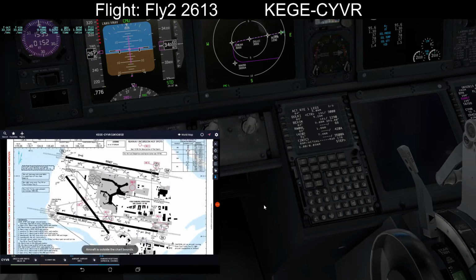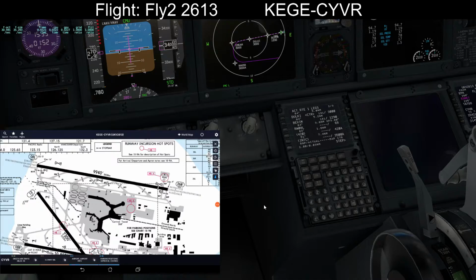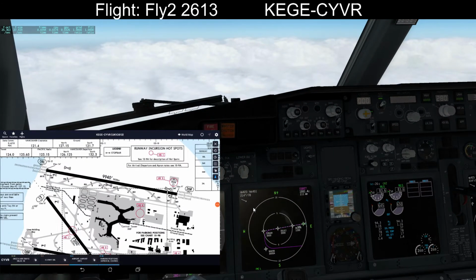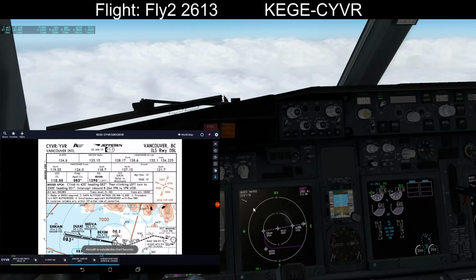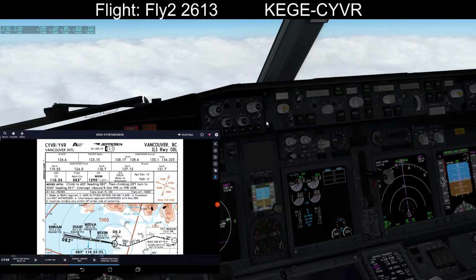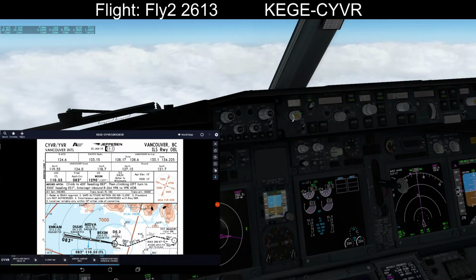And then once we land on 08 left, we're probably going to vacate around Mach 3 again, like last flight, although we're on a Dash 800 aircraft this time, so a little bit heavier. Actually, let's set the ILS frequencies. I didn't do that. 110.55, so just get that in there. 110.55, and the course is 083. And I'll just check that this plane agrees with that. Yeah, it does. 083, because I think the 787-700 disagreed, didn't it? From what I remember. So that's set there.